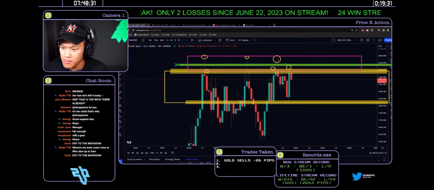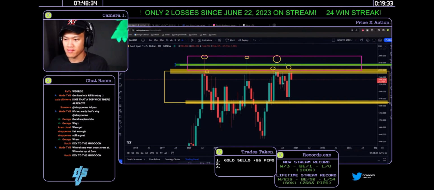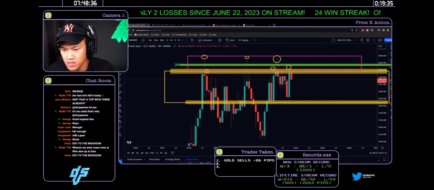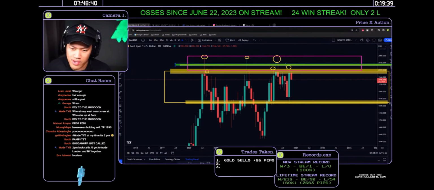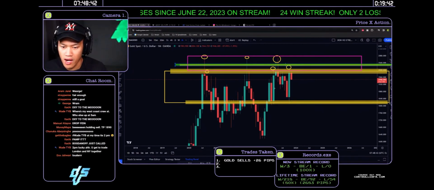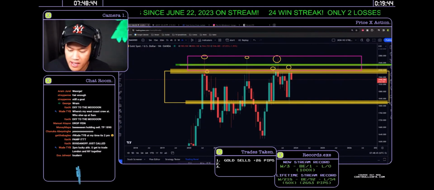So if that's the next step, then buys is what I'm looking for on the monthly. I'm looking for buys still, right, towards 2020, 2025, 2030. Once it taps 2025, 2030, we can reevaluate. We can look to see what could possibly happen next. But that's the next step in the monthly candles analysis.